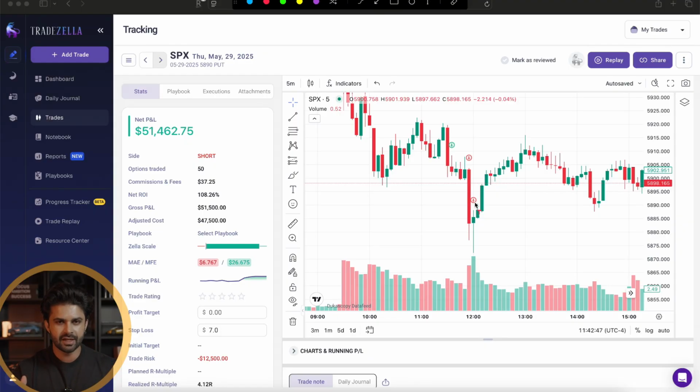I don't want you guys to get the idea that, oh, he's complaining about a 50% return. But what I'm trying to tell you is if the trade has the potential for a higher return, our goal as traders is to be able to catch as much as possible.